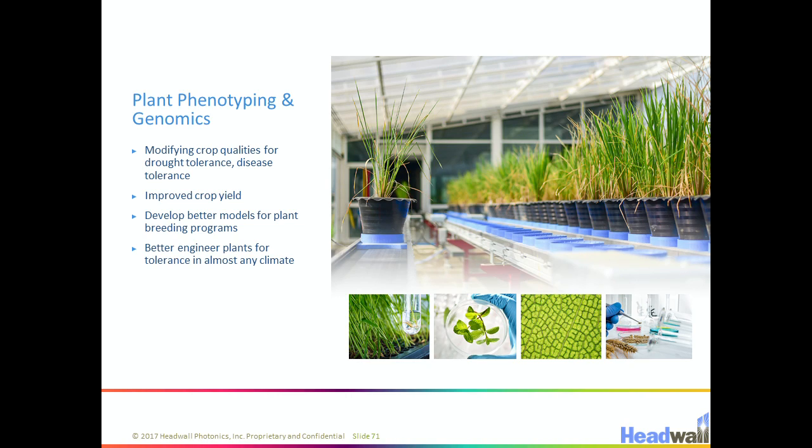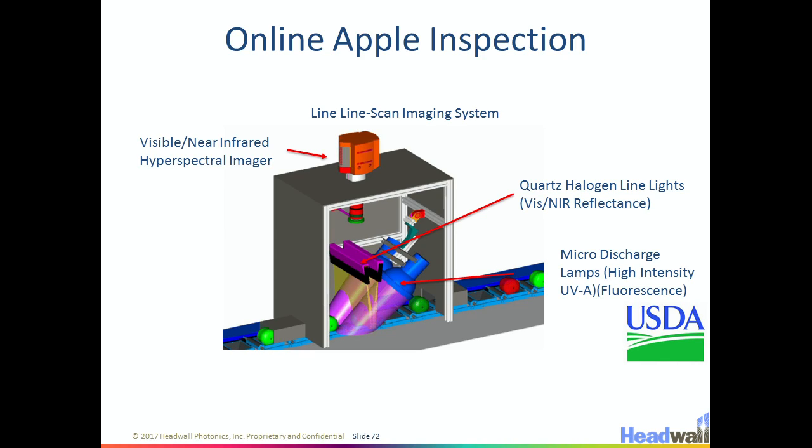So I'm going to give you two more examples of how this sort of stuff works through some collaborations that we've had with the U.S. Department of Agriculture. One of them is looking at apples. They want to see apples that are going to be used for juice. And there's a couple things they want to see. Do they have bruises on them? And do they have bacterial contamination on them? If you're squeezing it for juice, you don't want any E. coli in the juice. And doing some research, these folks found that you can see the bruises by visible reflectance, and you can see the fecal contamination by fluorescence.